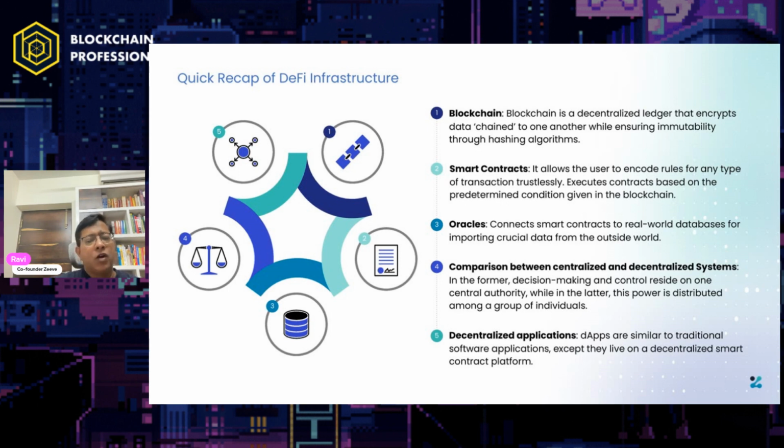And we talked about decentralized applications in general, and then there are various other components like stablecoins that we know are the heart and soul of DeFi systems, because they enable trading when we know that most of the utility tokens are highly volatile in nature. So this was a recap of what we covered in episode one.